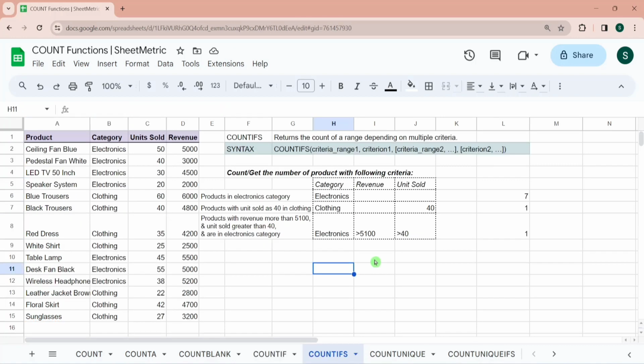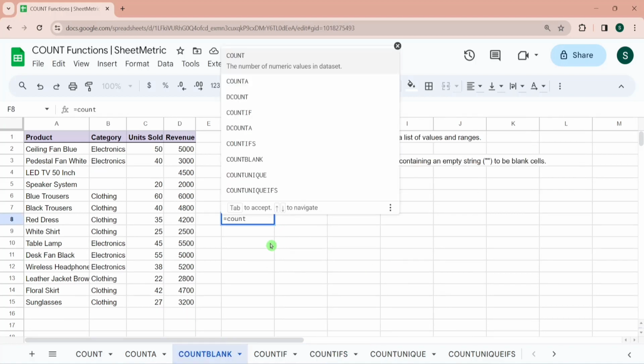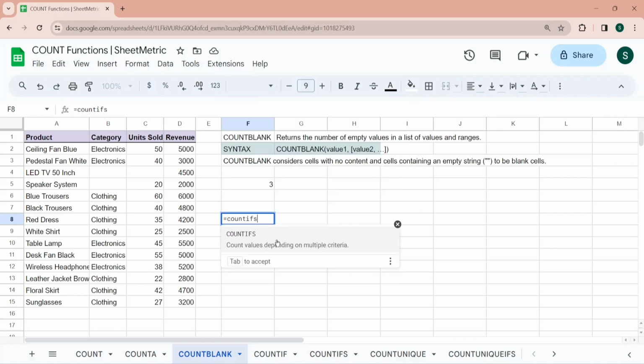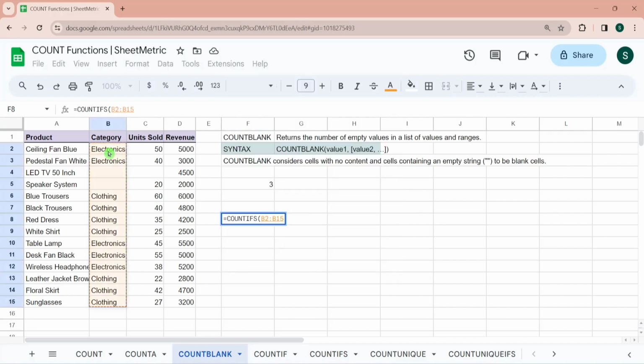Now let's see how you can use the COUNTIFS function as a replacement for the COUNTBLANK function. So let's go to the COUNTBLANK sheet, and here I am writing a COUNTIFS function. So I want to do a conditional count over here, and wherever there is a blank, I can pass these double quotes. So it has given us two blanks, and now you can see the number changed because I have deleted one.